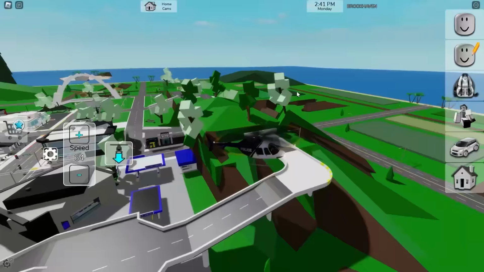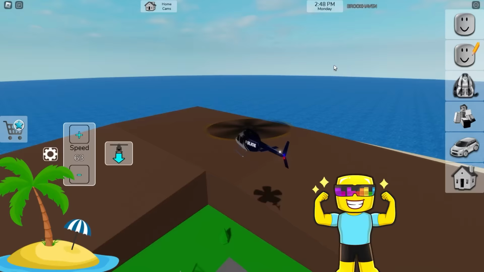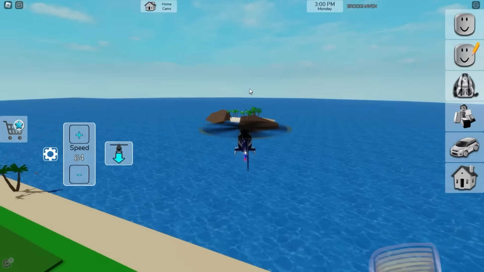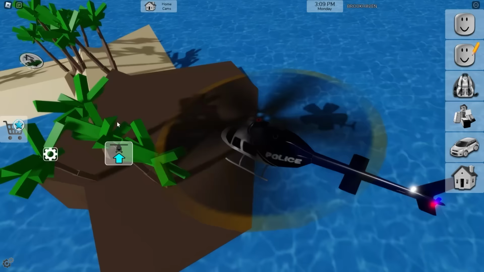Ooh, I could spawn a house in. Nah, I don't want to do that. I think I'm going to go to an island, and I'm going to confuse Melon by leaving behind a trail. I'm going to park this helicopter on this island right over here. Come on. I gotta go faster. This is too slow. Pick up the pace. And park. Oh, wait. Not yet. A little more. And park.